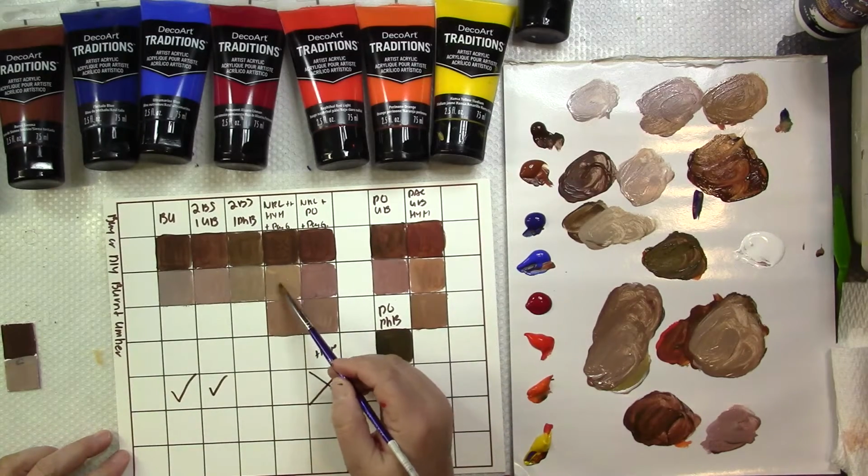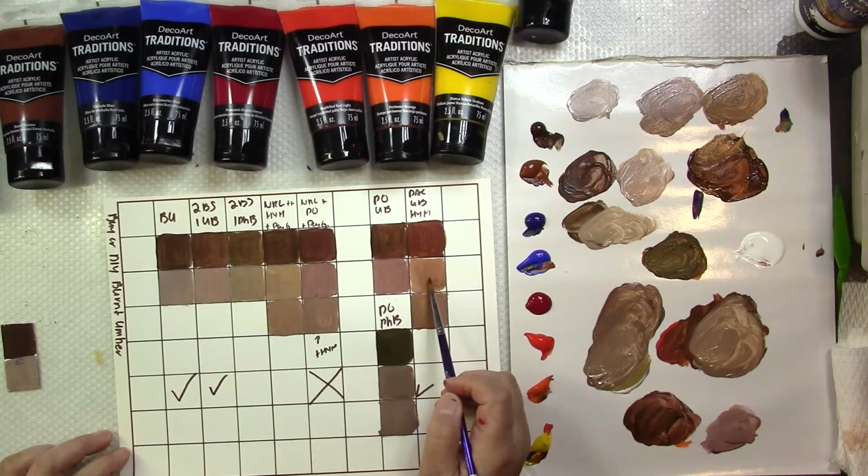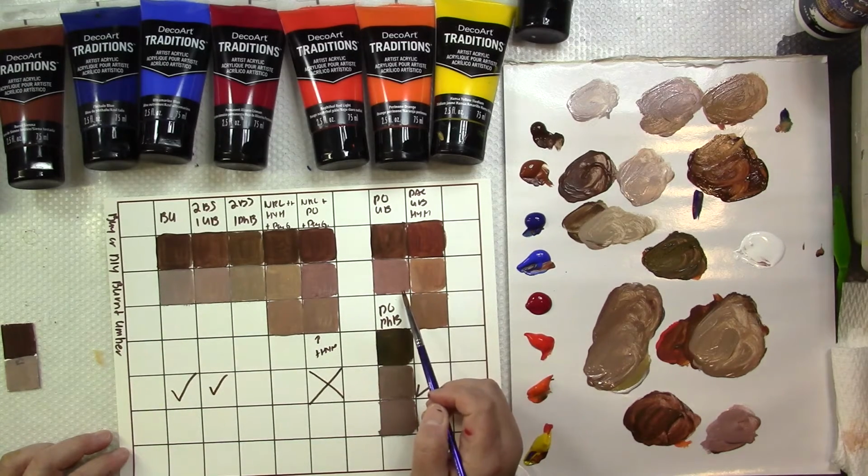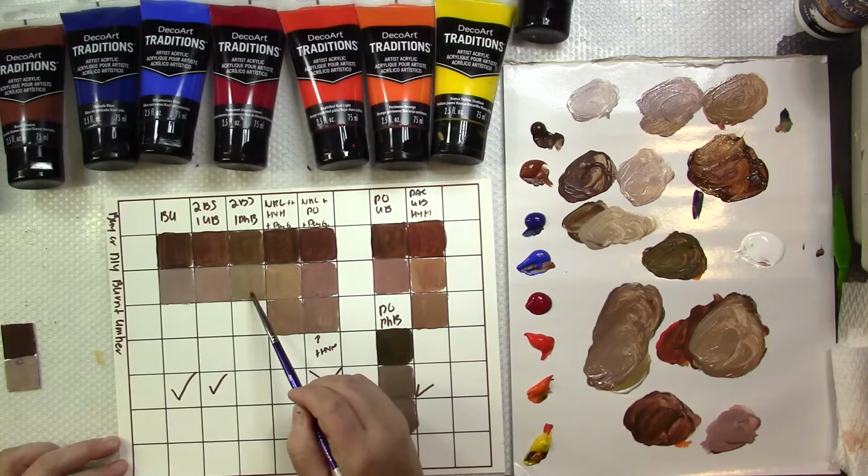This one here is too orange. Look on the color wheel. What's opposite the orange? A little bit of that to neutralize that, to see if you can bring it down a bit. Too yellow. This is too green.